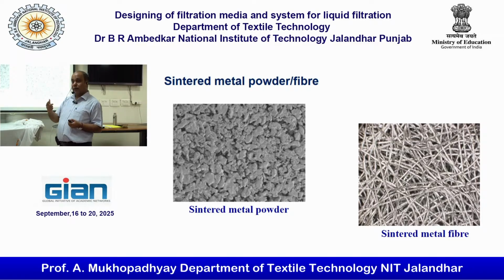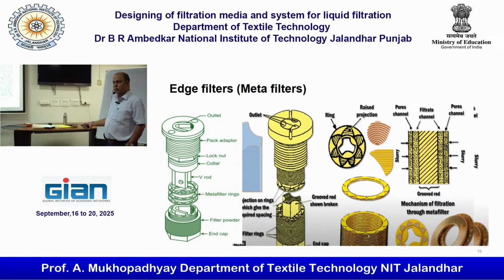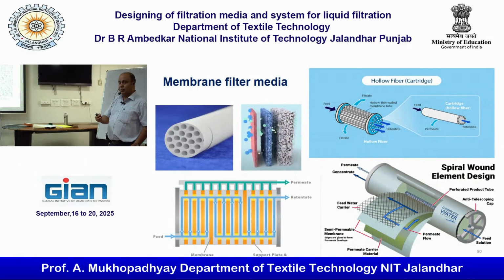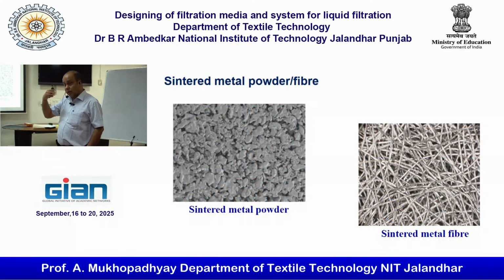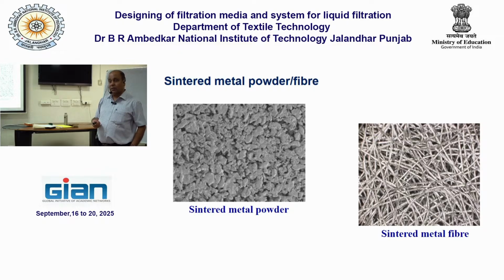The basic idea here is that it can give you a lower pressure differential. Does it also lead to something like a hollow fiber? No, because once you melt the fiber, it is used for hot conditions. When the temperature is high, we can go for sintered metal fiber or powder. Ceramic is also having very large capability. Instead of ceramic metal, we can go for ceramic when the temperature level is, suppose, more than 1000 degrees centigrade. In certain cases, like catalytic recovery, we may have to go for very high temperature filtration.